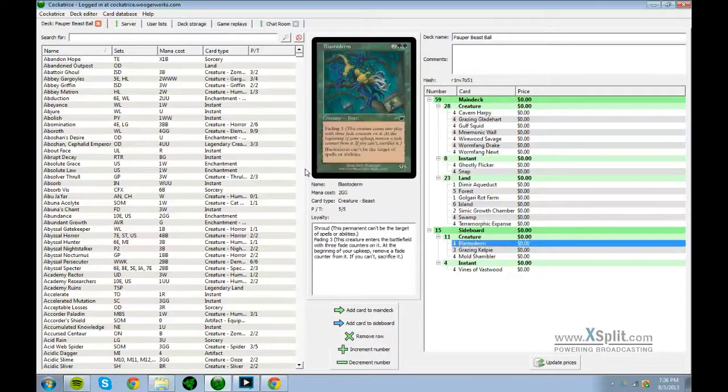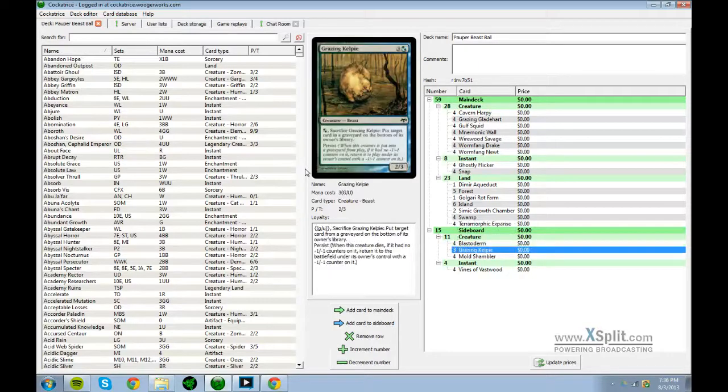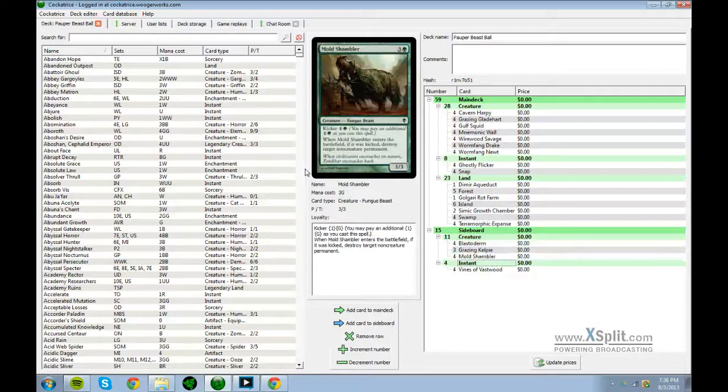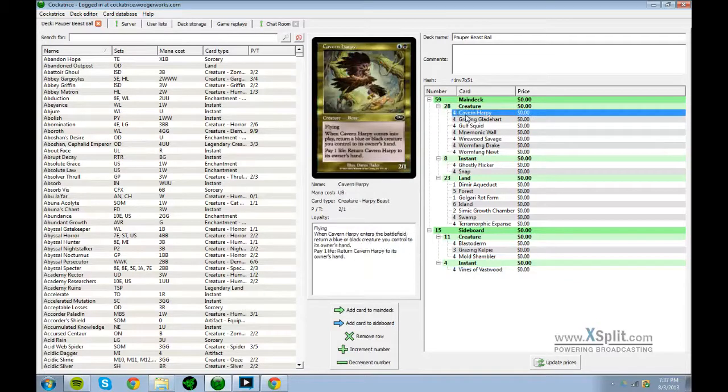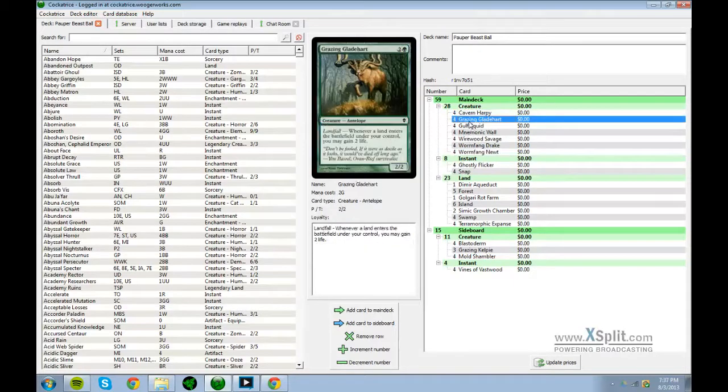Out of the sideboard, 4 Blastoderm. Hasn't changed there. 3 Grazing Kelpie. 4 Mold Chamber. 4 Vines of the Vastwood. Again, the sideboards always need work with my deck, because they'll always need work with my deck. Anyways, so tricks you can do with the deck. The main core of the deck, the Cavern Harpies, the Wormfang Newts, the Grazing Bladehearts, and the Wirewood Savage.